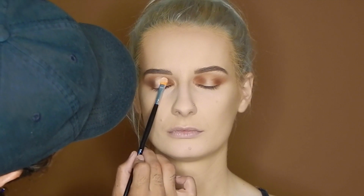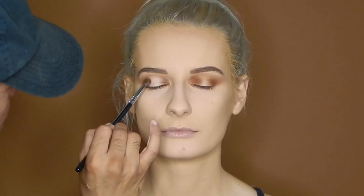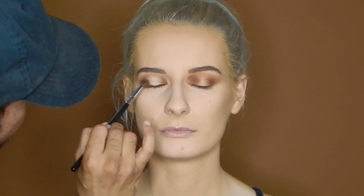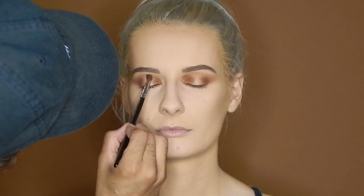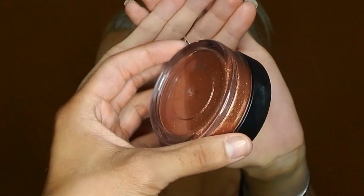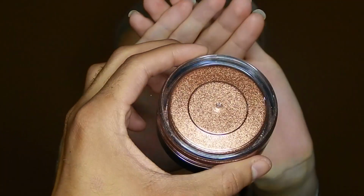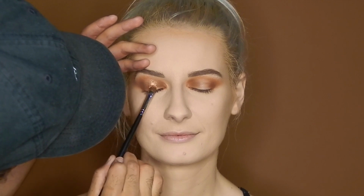Now to prepare the lid, especially for the shimmer shade we're going to use later, I'm taking a little bit of the Tarte Shape Tape and adding this right in the center of the halo eye, and then using some of the darker shades that we used before just to blend the concealer out a little bit more before taking this loose pigment by Exposed Cosmetics in the shade Cabana Sun. You guys, this pigment is gorgeous. It's like the perfect copper color.